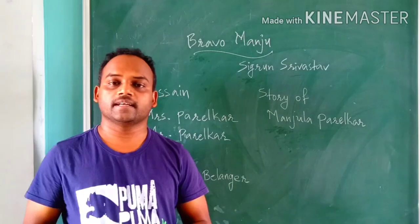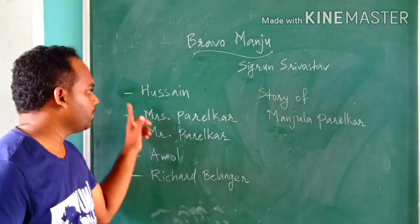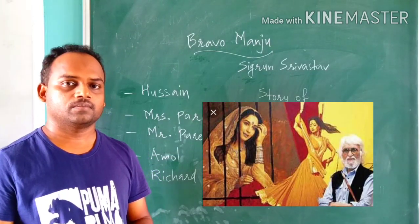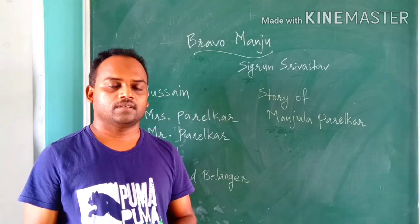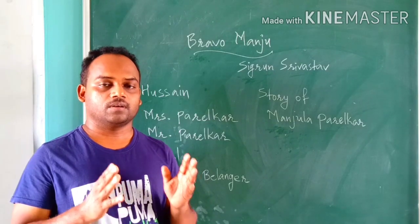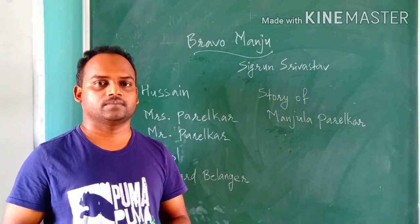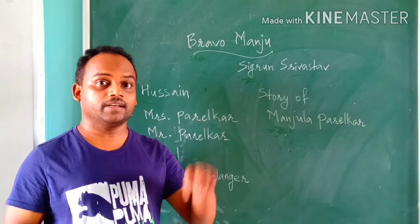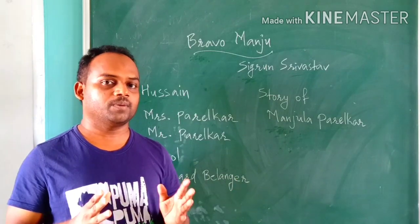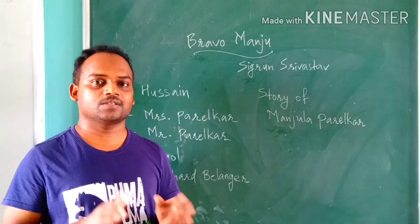In the beginning of the story, we can see that Manjula Parelkar was well aware of the fact that she would never become a painter like M.F. Hussain, a world-renowned Indian artist. Because she says that it is not the problem of her handicap, but because of the cost of materials needed for her painting. That was the problem faced by Manjula. With her 2 fingers, she can freely use a brush. No problem with her handicap. Only problem she faced was the cost of materials for her painting. And that story we are going to describe now.